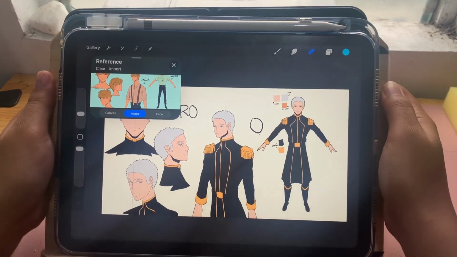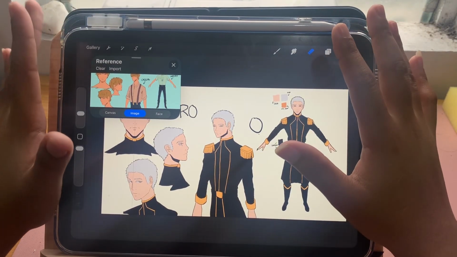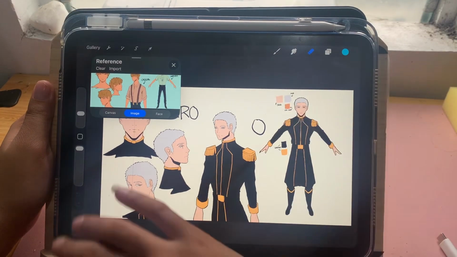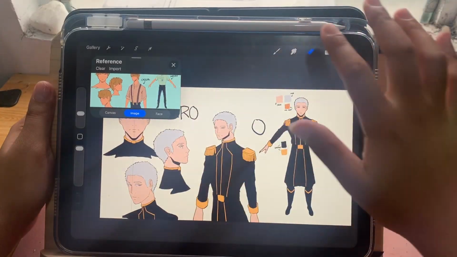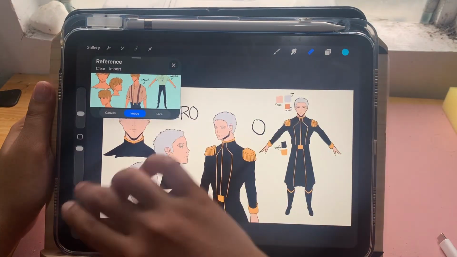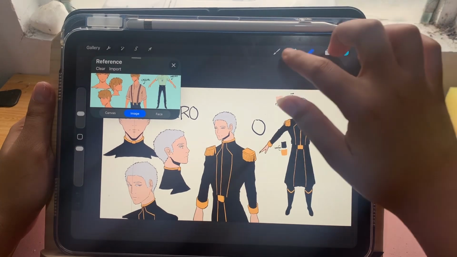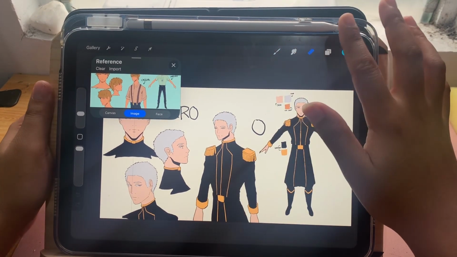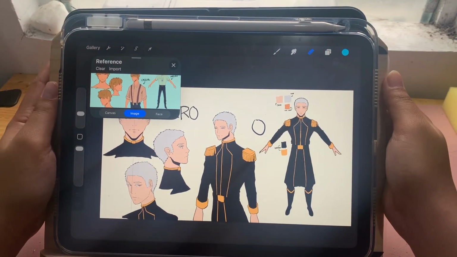I'm gonna start with the pros. So number one, the moment you open Procreate, you will notice immediately the simple interface. Like there's not a lot of buttons at the corners. Based on the icons, you can immediately know what they are. Like this is the brushes, this would be for the smudge, the eraser. Like it's a simple interface.